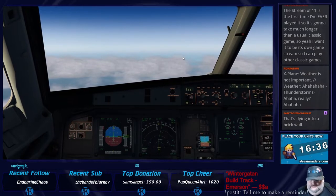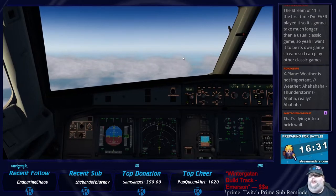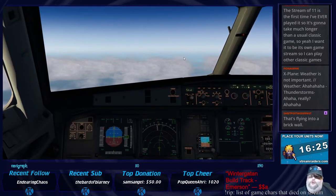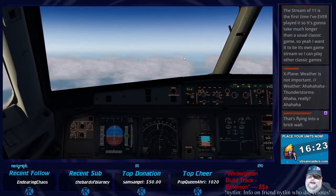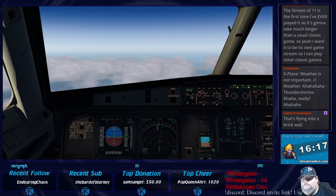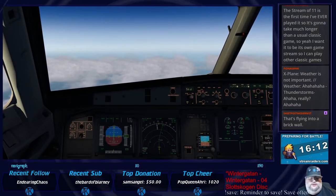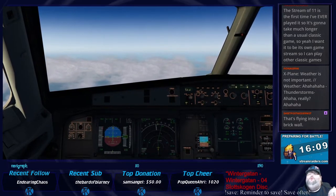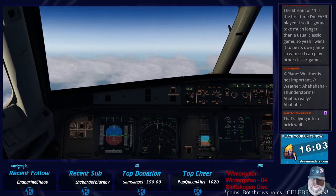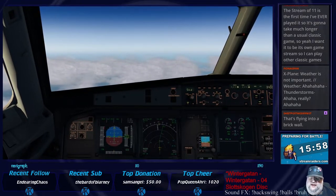But yeah, until they fix stuff like that, what's really the point of the clouds? Yes, the clouds are pretty, but understand that the only people flying X-Plane right now are people who appreciate the system's depth, that appreciate the maturity of this platform, because if they were looking for pretty, they already have Microsoft Flight. Microsoft Flight beats this simulator out of the water when it comes to beauty. Nobody is flying X-Plane right now because it's pretty. People are flying X-Plane because it's got excellent systems depth.